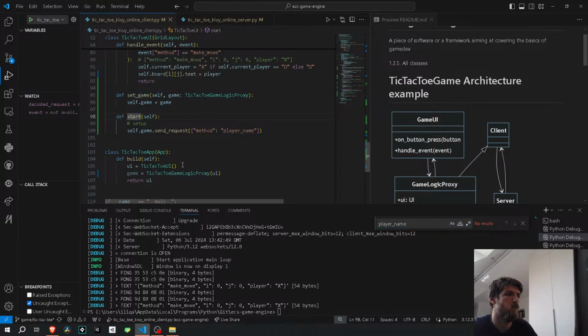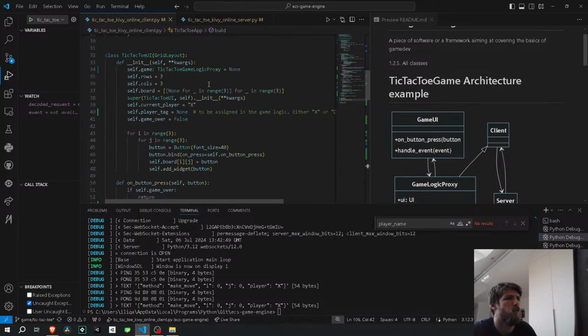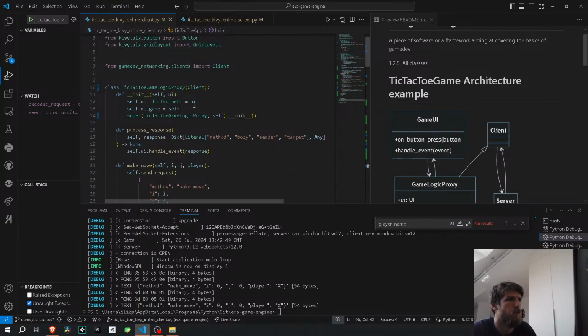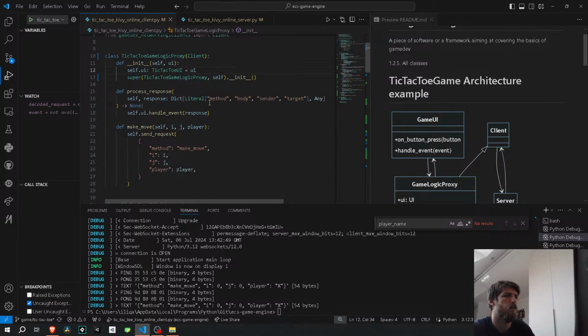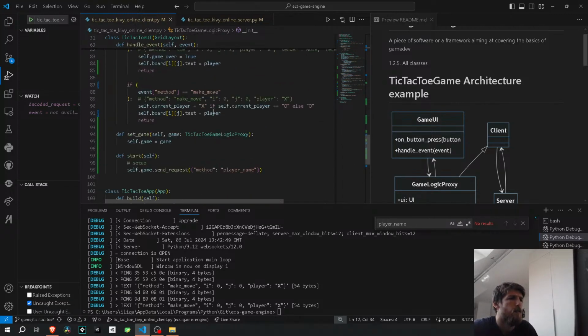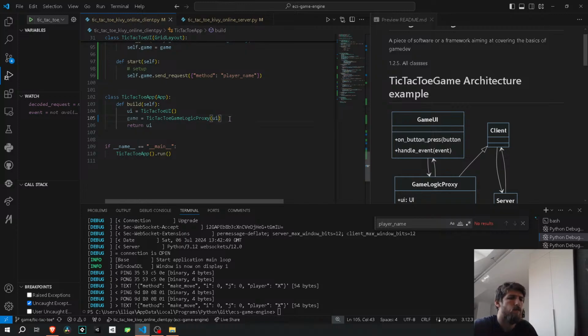I'm not calling this. So, what I need to do here actually is I want to remove this logic here because it's a bit out of its boundaries. So, yeah. UI.set game.